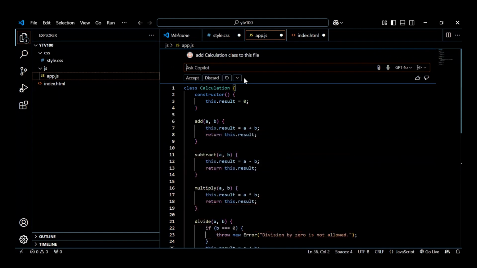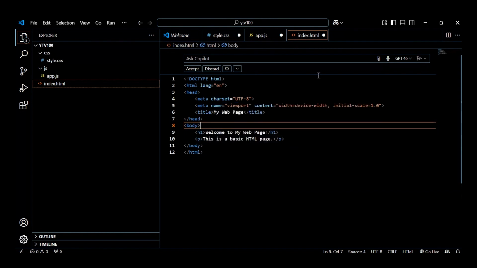As you can see now, it's added the basic calculation operations, I mean the class and some methods with the operations here. We've got addition, subtraction, multiplication, and so on.